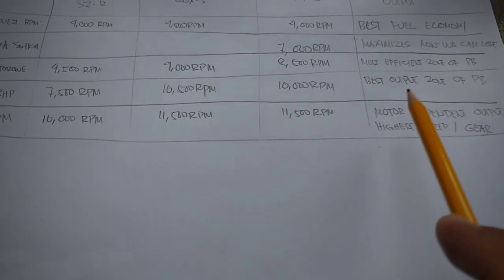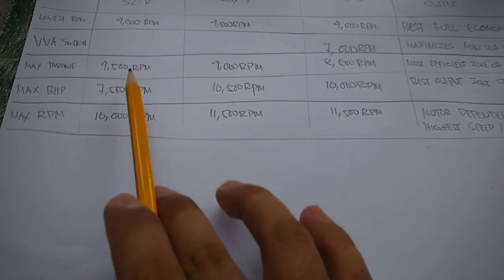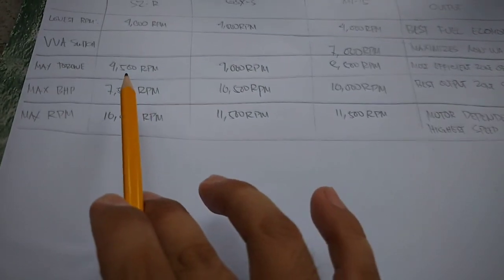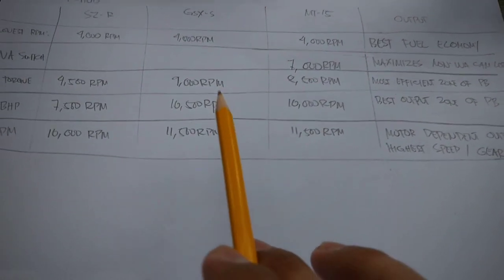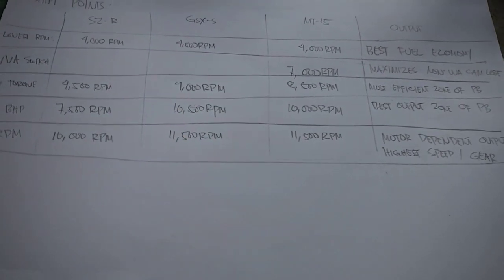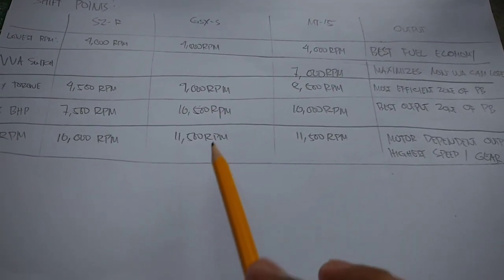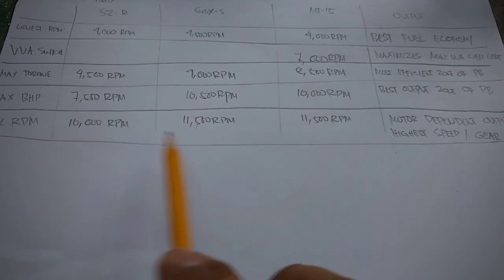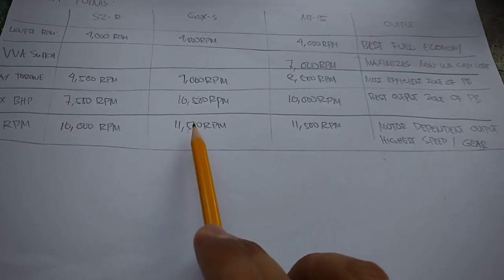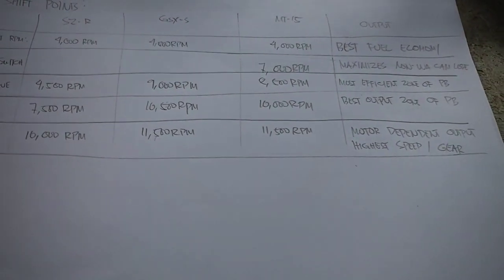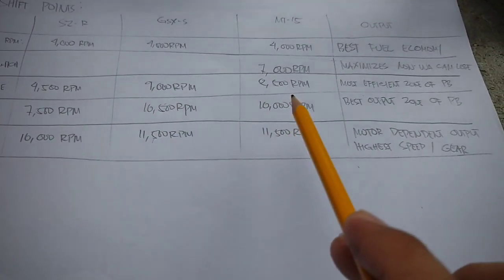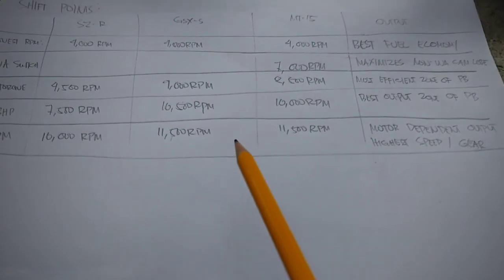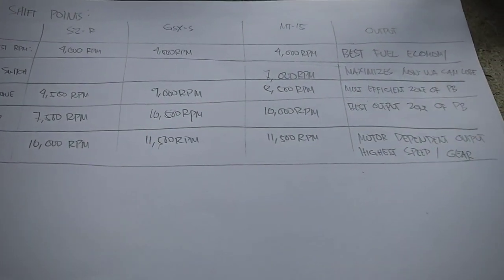Of course, it depends on the motorcycle. Kagaya nga ako kay SZ, it's pointless to go beyond 7,500 kasi it leans out paglagpas ng point na to. Whereas kay GSX, dahil short stroke siya, kahit 10,500 RPM yung maximum horsepower niya, hindi mag-dip yung power curve niya drastically, pwede ka pang makahanap ng power beyond 10,500 RPM. Same with MT-15, dahil performance bike sila, despite being beyond their maximum horsepower RPM zone, pwede ka pa rin mag-extract ng lakas para mas mabilis pa yung motor mo.